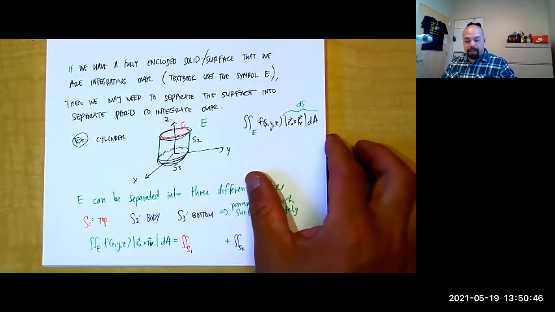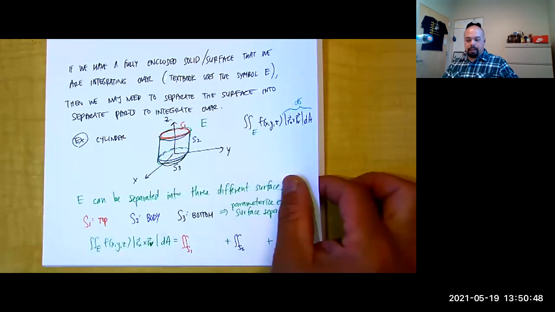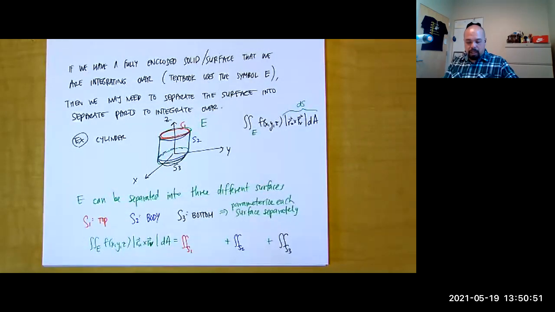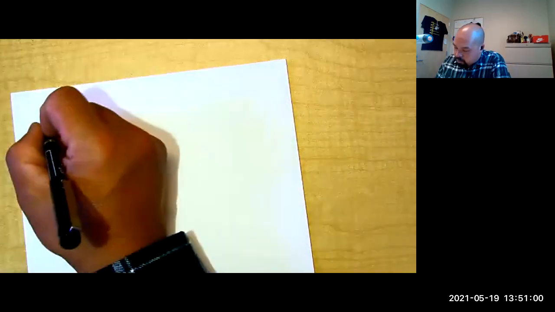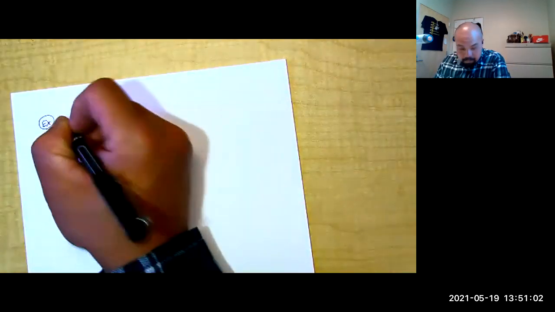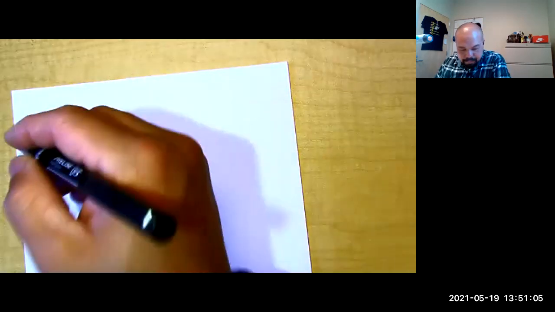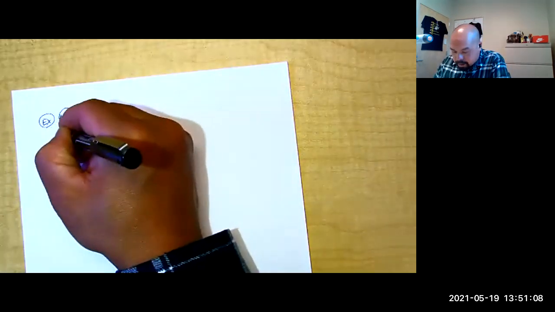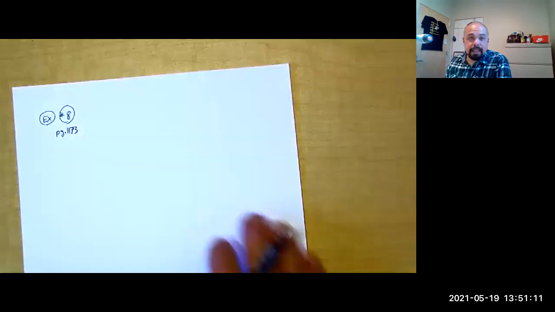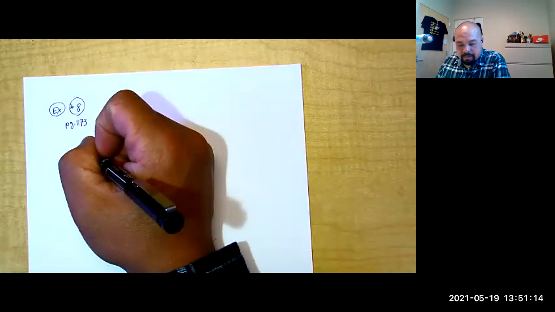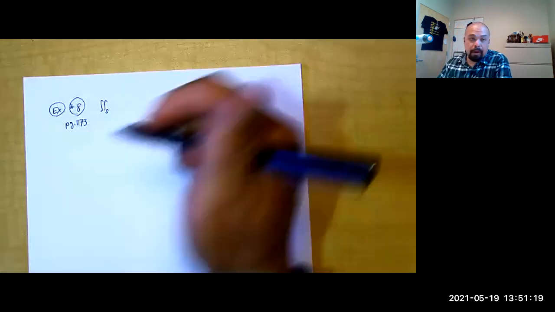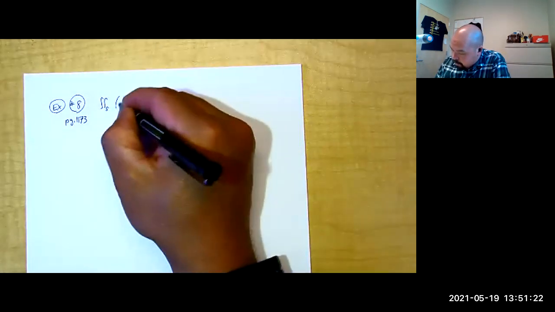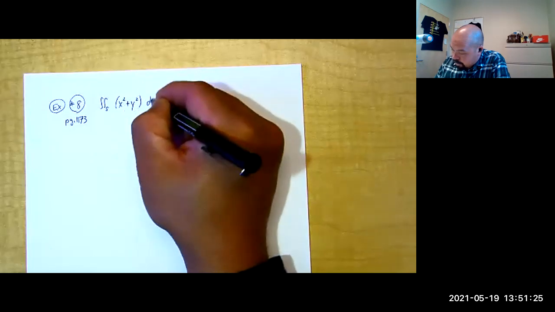All right. So then let's look at an example of this surface integral discussion, and we can work on this process. So here we go. For example, let's check out this problem. Let's look at number 8. This is on page 1173 from our text, Calculus 8th edition from Stewart. And we're going to evaluate this surface integral, the double integral over S of x squared plus y squared. So there's our function, dS.